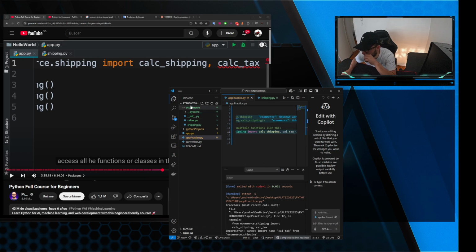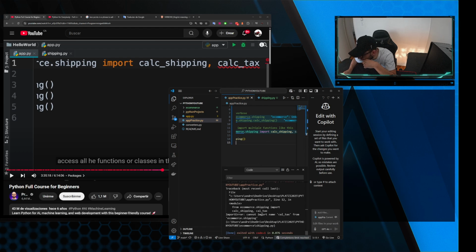You know what is the problem? No, but it's outside. For calc tax, we cannot import calc tax from e-commerce.